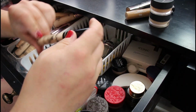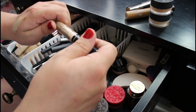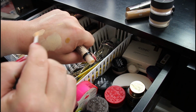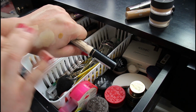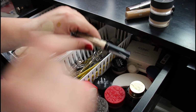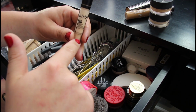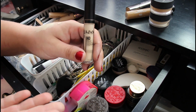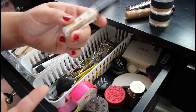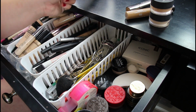Okay, so this next one is a NYX HD Studio Photogenic Concealer. Oh my god, what is the point in this? Seriously. You blend this and it's gone. It does not hide dark circles. I don't think it really does anything. This Glamouflage is better than that, and I would rather have a grease pit on my face than nothing at all. If I'm putting on makeup, it's because I want to wear makeup. I just don't think this is very good. I got this in the shade 01 Porcelain, but I don't think it's any good.